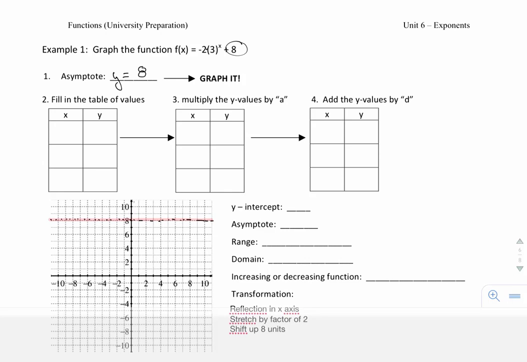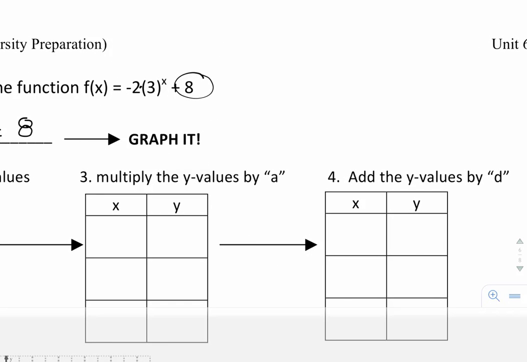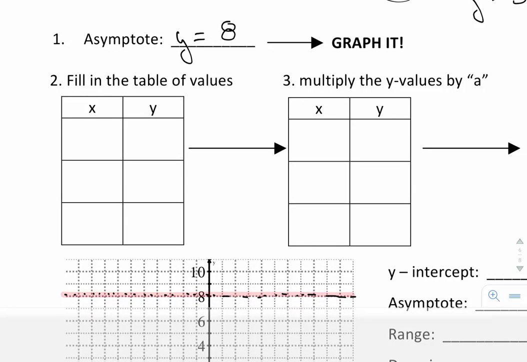And the table of values is for the base graph, the base graph being y equals 3 to the exponent x. Now, as far as the x values go, you can choose anything you want, but I always try to choose points that are around 0. So I'm going to choose, in this case, -1, 0, and 1. And if I substitute these values into the equation y equals 3 to the exponent x, I'm going to choose the y values now based on these x value choices.